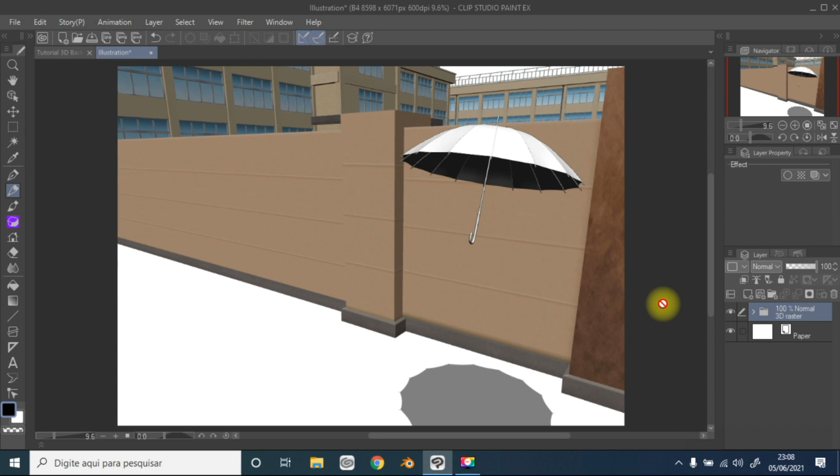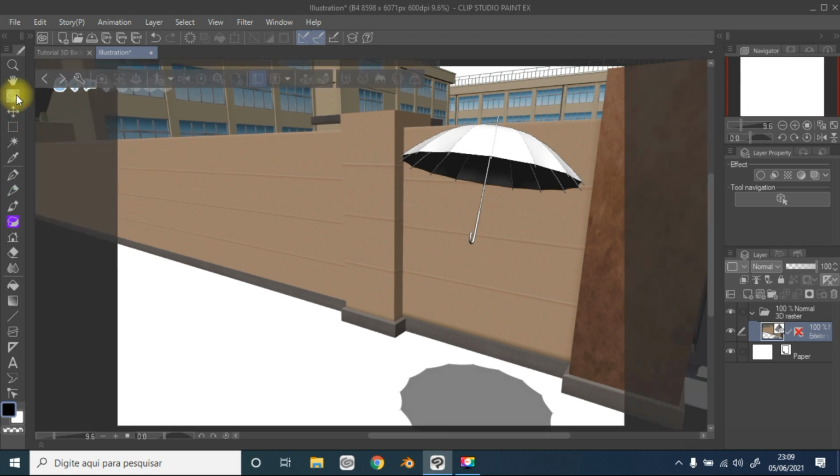So I will show you how I make this, and I want to start by clicking the 3D layer and clicking on the operation tool.